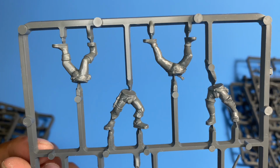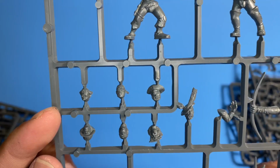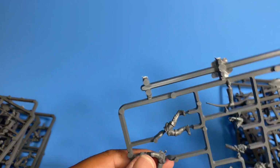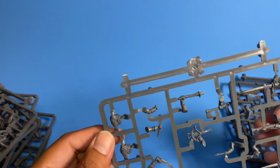You can do conversions and kit bashes. I think at this point, when I was unboxing and taking a look at each of the bits, I was focusing more on the different variety of little individual weapons. And then once I started getting used to how the sprues look, you could really tell, oh, here's the Great Coat one because it's got the coat tails, and here's William Shakespeare screaming his head off.